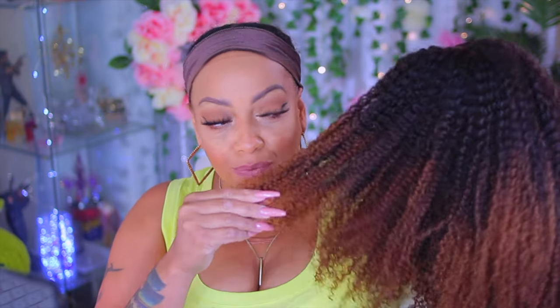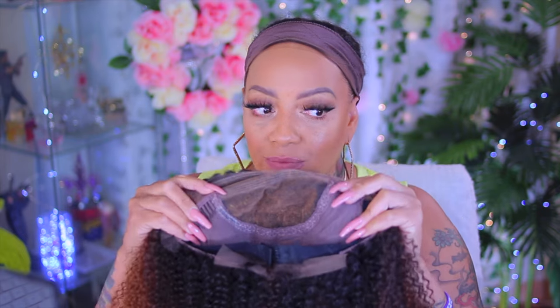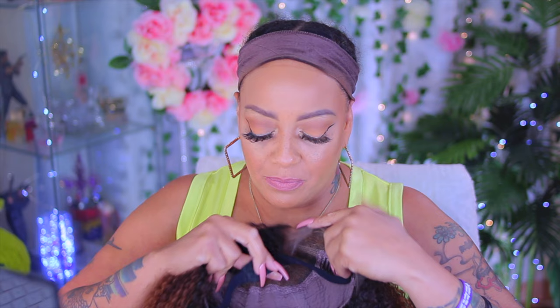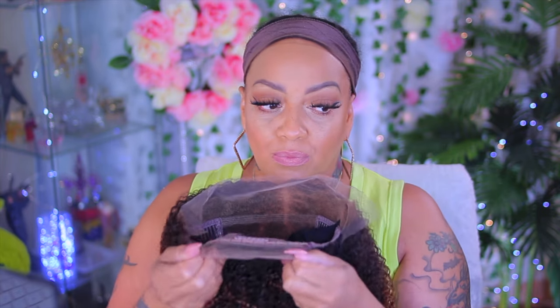Up is going to be requested ASMR, and I'm working with HerGivenHair. This is one of their 13x6 3C-4A Coily lace fronts. And girl, it already has a pre-sewn elastic band. I ain't have to do nothing. So I'm gonna show you guys how your wig comes while I cut off this lace in the nape area. If you don't hear me, check the info box below.